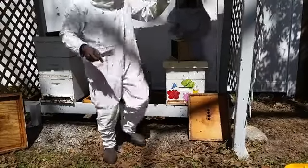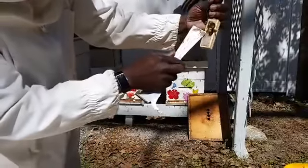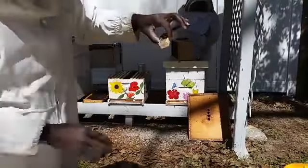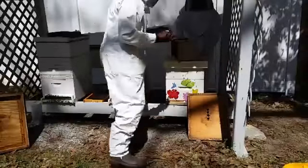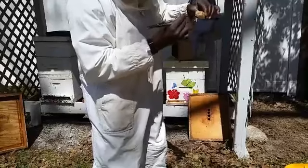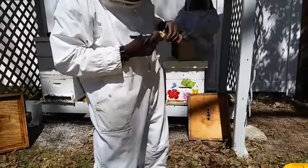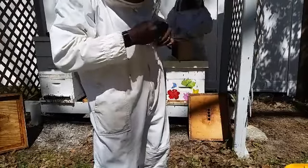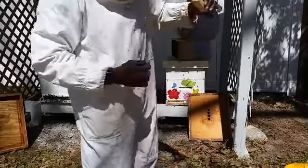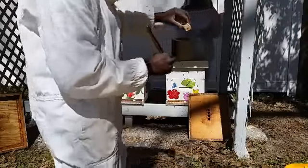Again, here's the second queen. Different box. She's in there. You can see her long body, so I'm going to stick her in there, but I got to take the cork at the bottom out again. I normally have gloves on, but it's kind of awkward. I can't do what I need to do with the gloves on. Again, there's a hole there, but it's a piece of hard candy, sugar candy, and they'll eat through that. They'll release the queen in 3 days.